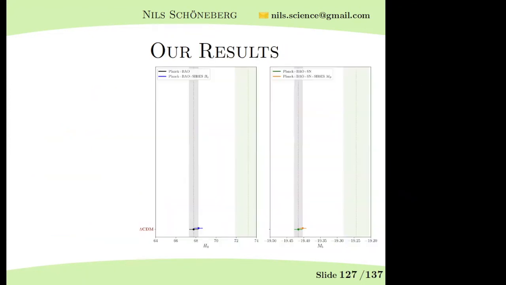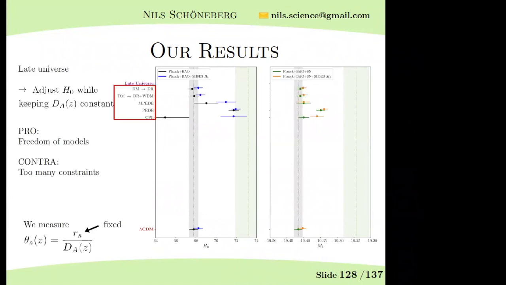So what are the results? This is now for an arbitrary selection of models. First of all, let's start with late universe solutions, which we've seen have a very difficult time because the sound horizon is fixed. The angular size of the sound horizon is measured well. So you have to play around with the angular diameter distance. What kind of models did we consider? And this is kind of where we have a bit of a lack. So we only considered this PEDE model, which is phenomenologically emergent dark energy by Di Valentino et al.